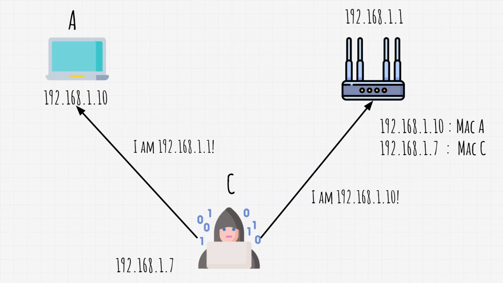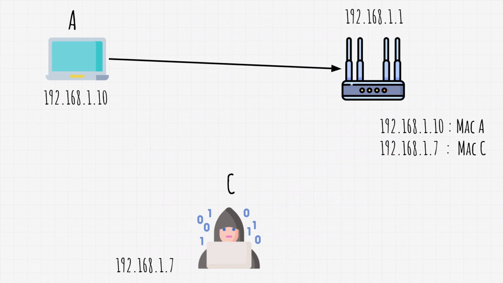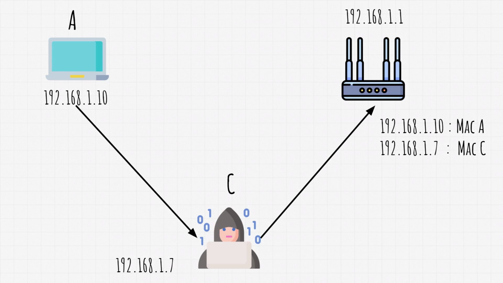So in this scenario, instead of communication to websites going like this, instead we spoof the network and now the communication is being done like this. In this case, if machine A tries to visit facebook.com, for example, it will send that request to us, which we then forward to the router, and the router forwards it to Facebook. Like this, we can sniff the data if it is unencrypted, and we can also see what websites machine A is visiting. And this communication works both ways.